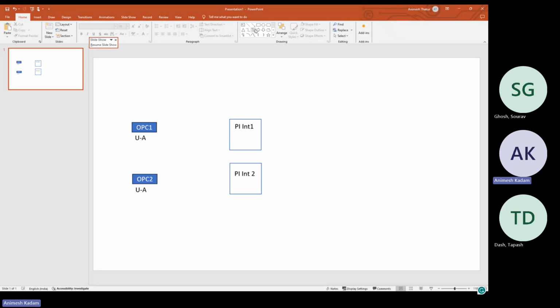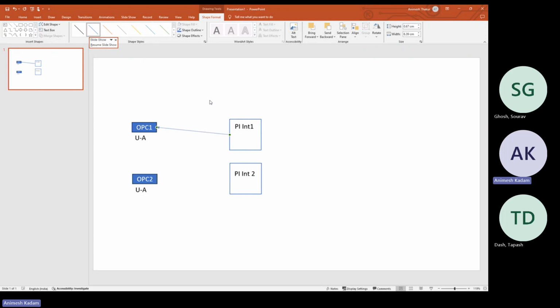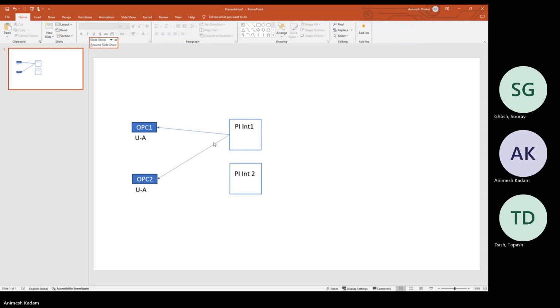What I am doing is configuring this interface to communicate with both the OPCs. Same here.